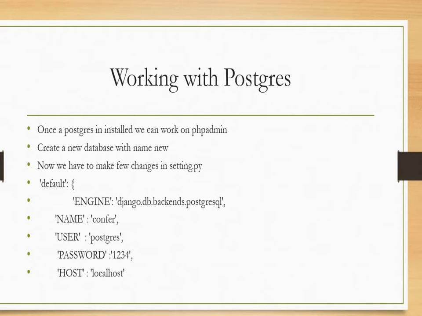If you are giving it to some other hosting, like you are putting it on the internet, you have to put the IP address of that particular system, but at present you are working with localhost. So this is about the database. That is the default database settings. What you are going to make changes in settings.py.